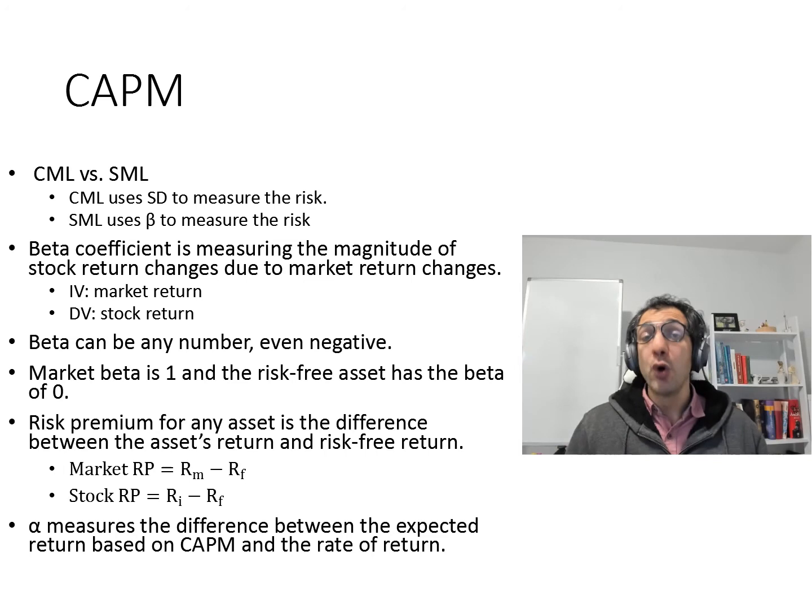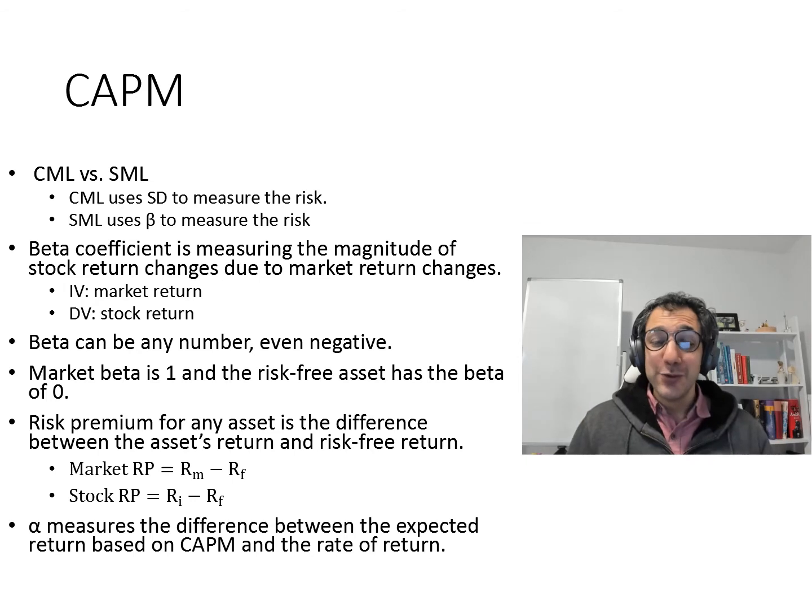on the CAPM, or based on what the model is actually estimating, and the actual rate of return. So if you draw the line and if you are above the CAPM, it means that the stock is undervalued and the alpha is positive. If you are below the line, below the CAPM, it means the stock is overvalued and the alpha is negative. If you are just on the line, it means that the alpha is 0 and the stock is correctly priced.